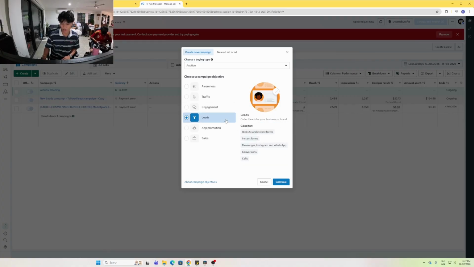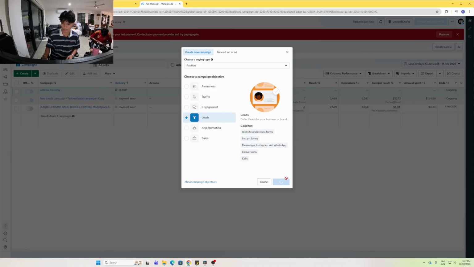So this, for service-based businesses, there's two campaigns you can start. It's an engagement or a leads. So the leads one is basically more toward targeting people that want to fill out forms. Engagement's like getting likes, comments, and it's good for getting messages. But for higher quality leads, I'd recommend doing this campaign because you can always get messages in this one anyways.